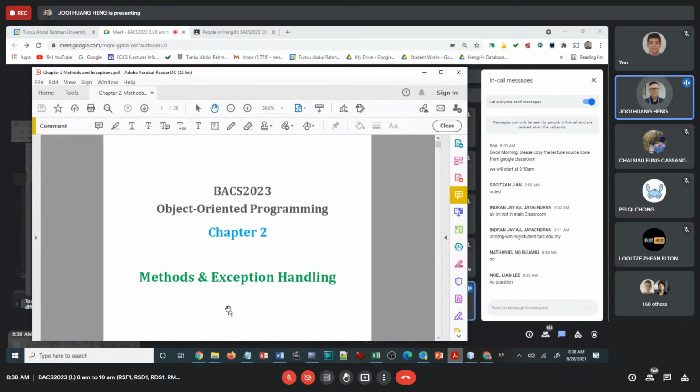And method invocation is where the system gets confused: why are there 2 methods that can be called, which one do you want to call? When that problem happens, it shows you an error. All of this I already put inside the code, and later I will show you the sample code. And exception handling means, if you ask people to enter a number but they purposely enter characters, what happens? How do you handle it? I will give you a simple program using a try-catch statement. If the user enters wrongly, I ask them to re-enter and prompt them with a message to tell them what the mistake is.